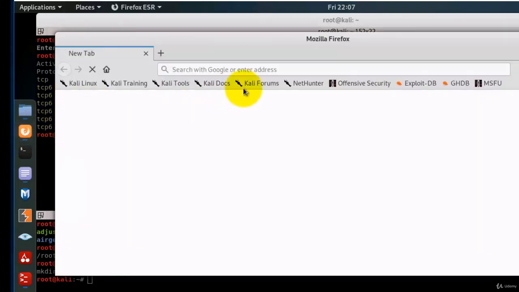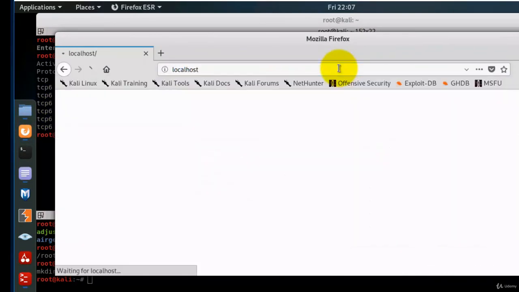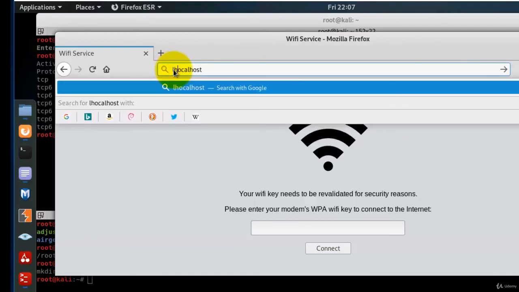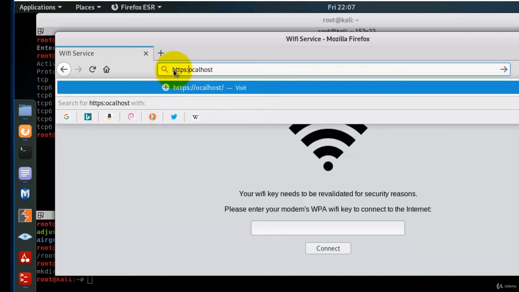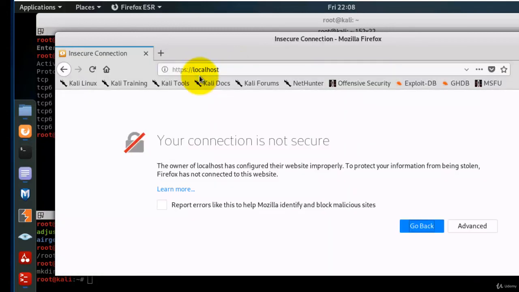Okay, anyway, we'll do it. Let's see, HTTPS. Now normally your localhost will be simply localhost without HTTPS, and then you can type HTTPS in front now. Type it in front here and see. All right, it's working. See that?